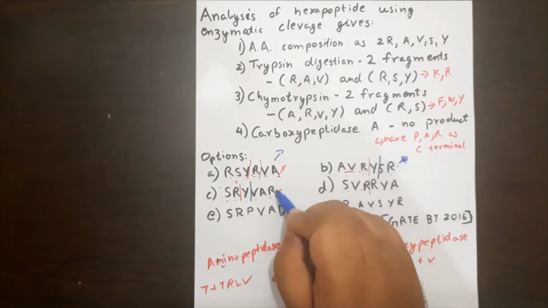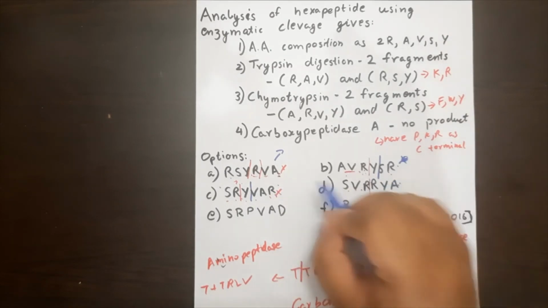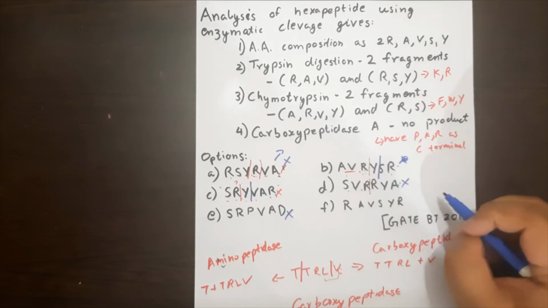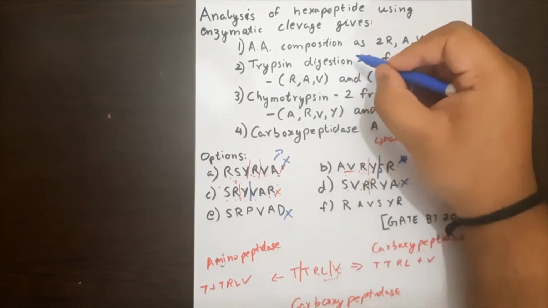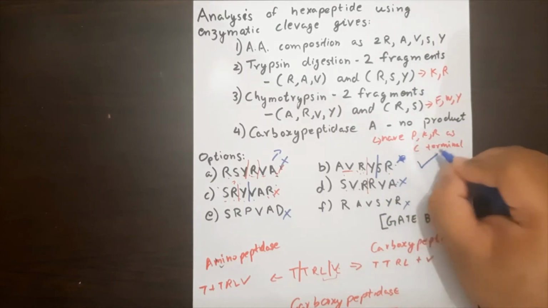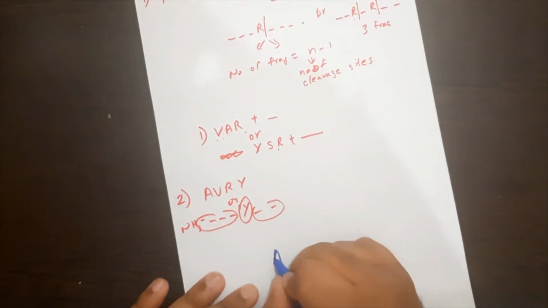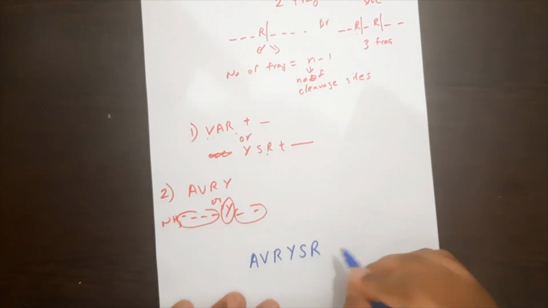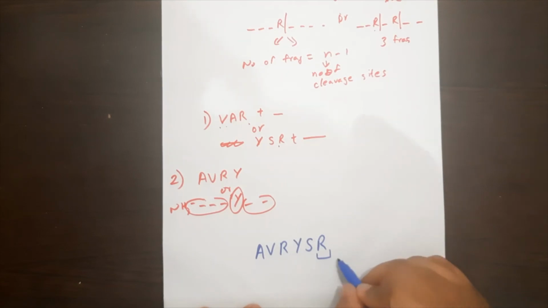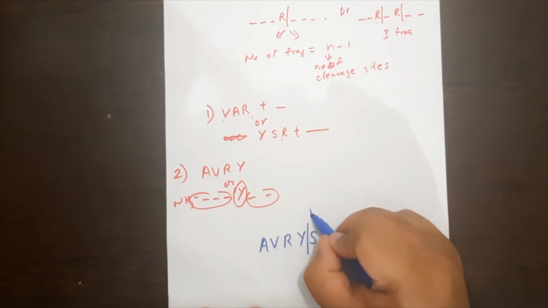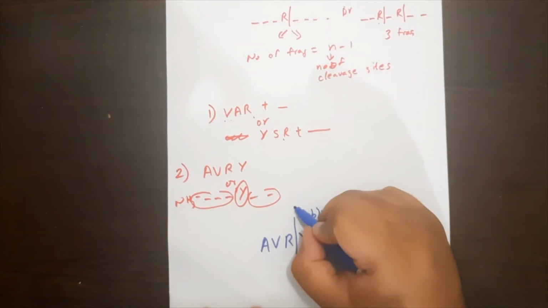Okay, then this also won't be giving any product. This will give a product. Because these are giving products, automatically they get cancelled out. This also will be giving a product. This won't be giving a product, but like I said, it failed on trypsin and chymotrypsin. So the correct answer has to be, without a doubt, AVR and YSR. See, because there's a carboxyl terminal of R, the C is satisfied. Because cleavage occurs over here, B is satisfied, and because cleavage occurs over here, A is satisfied.